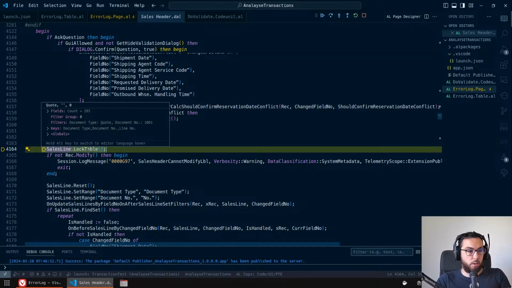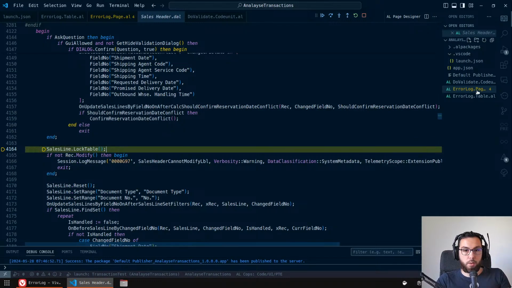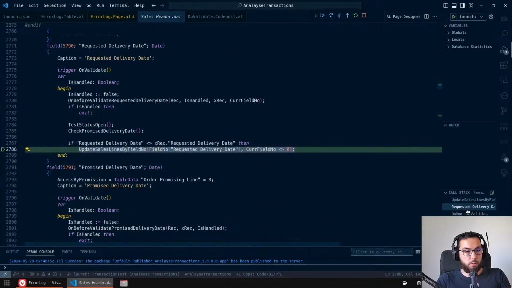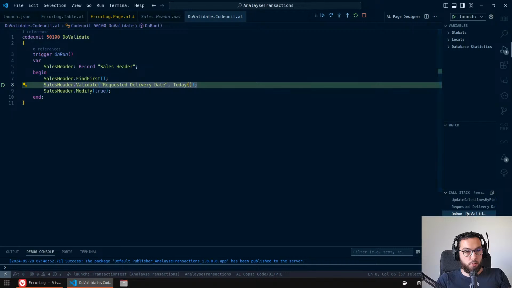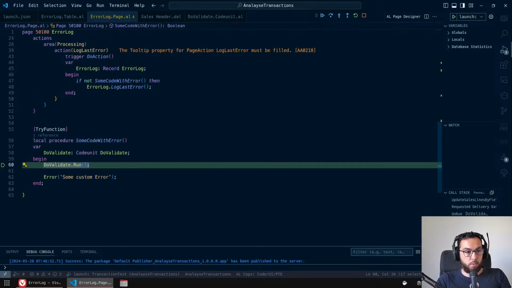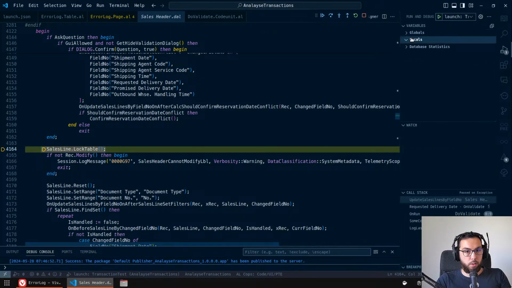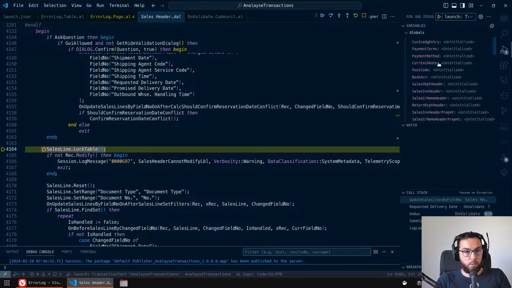It's trying to do LockTable, which is not permitted. I know this. Within TryFunctions. But what? This is a Codeunit.Run. Is this even more broken than I thought it would be?